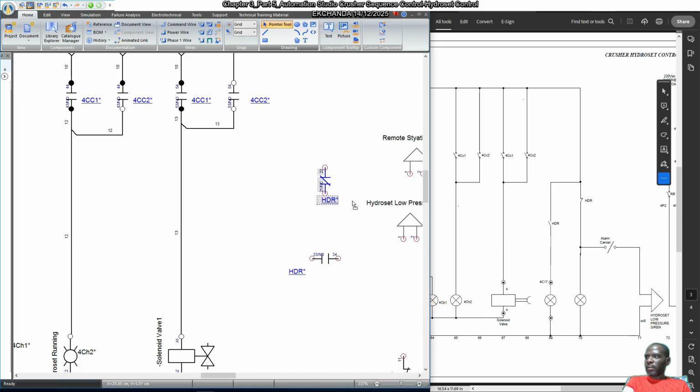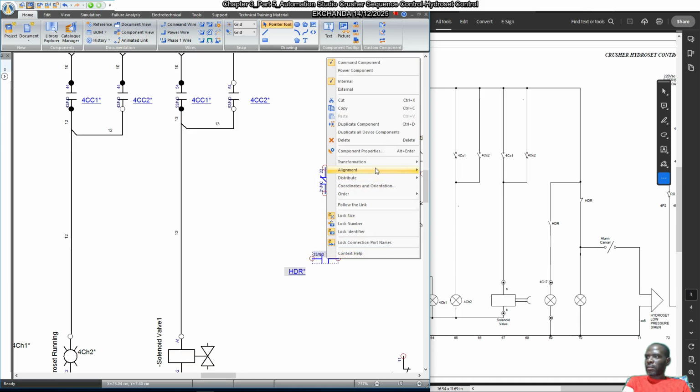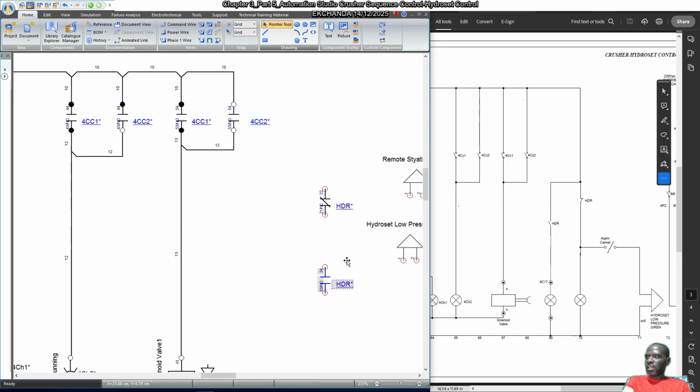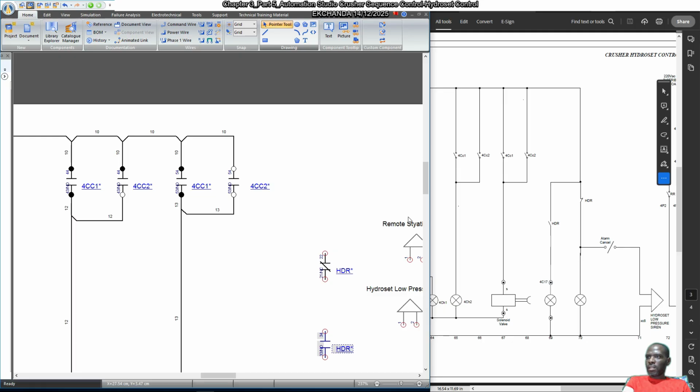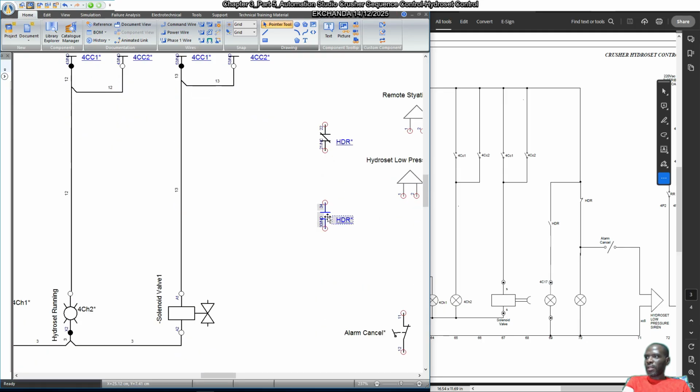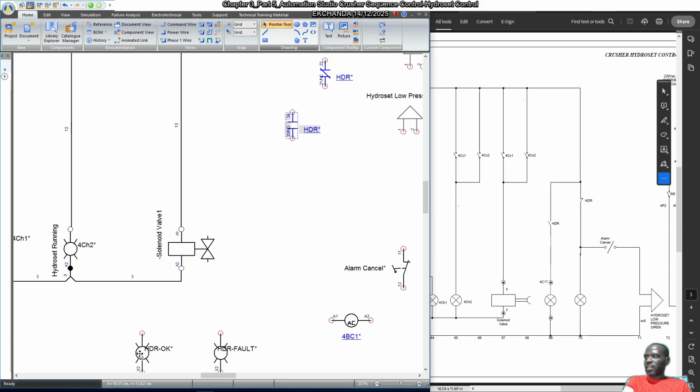So we come here, transformation, rotate left, like this. And then of course, like I said, one is for hydroset okay, the other one is for hydroset fault. So the normally open contact is hydroset okay for this one here.